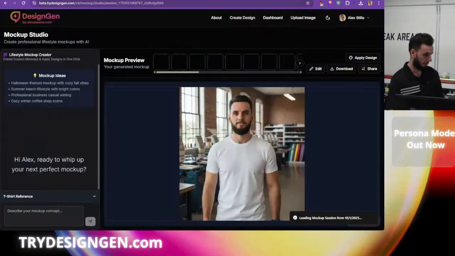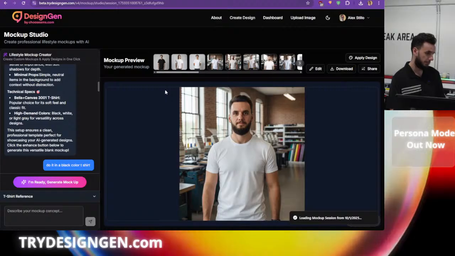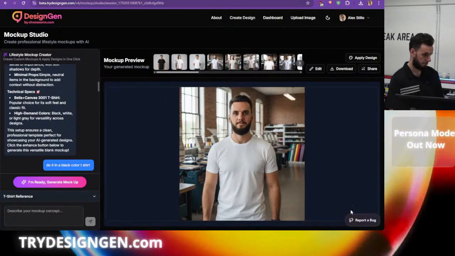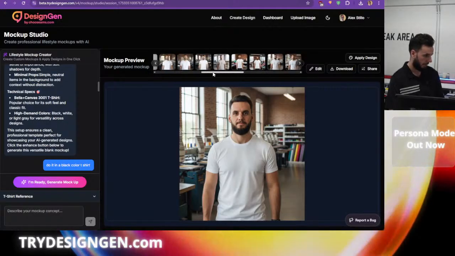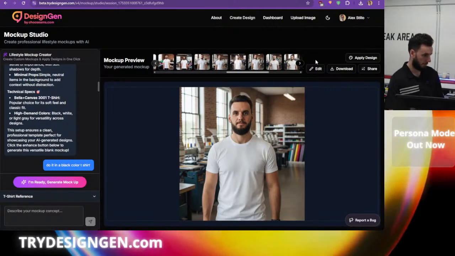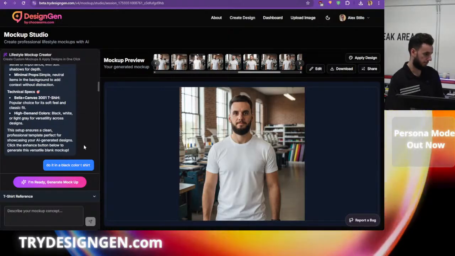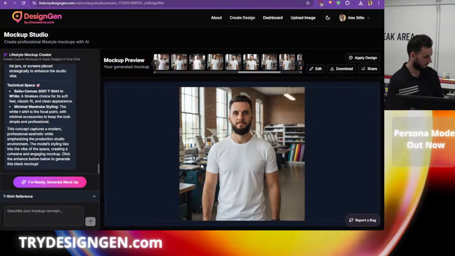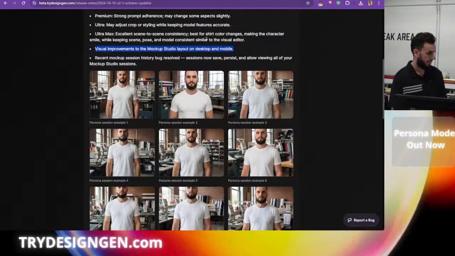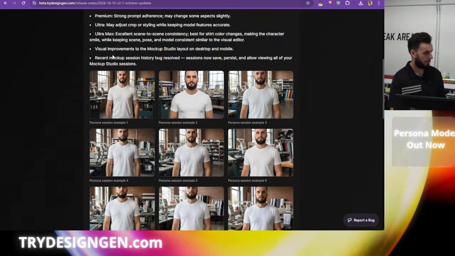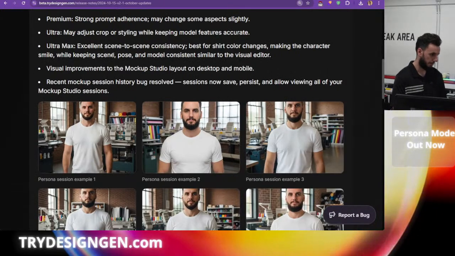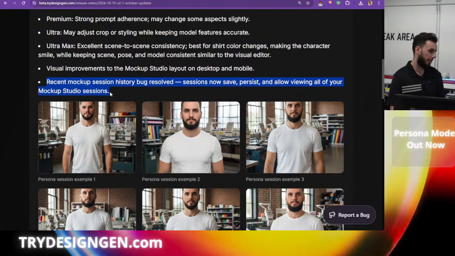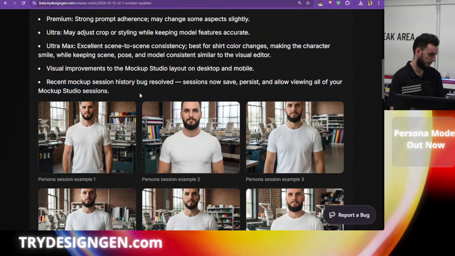So if we open this up, we can see some general UI improvements again. We moved the gallery from down at the bottom to up here and made it nice and easy to go through. Just some nice general improvements. So what else do we have? Let me zoom. That's why it was zoomed in. I was confused. So yeah, like I was saying earlier, we got that session history bug resolved.